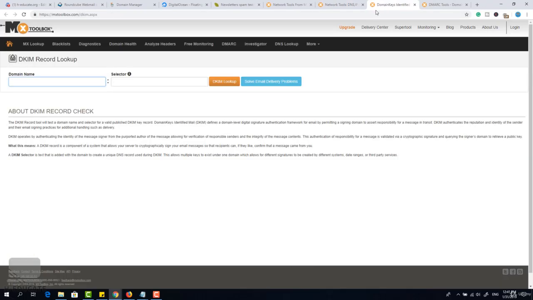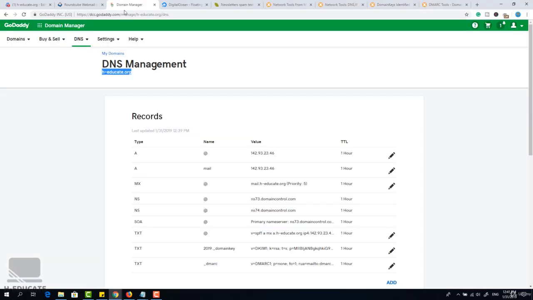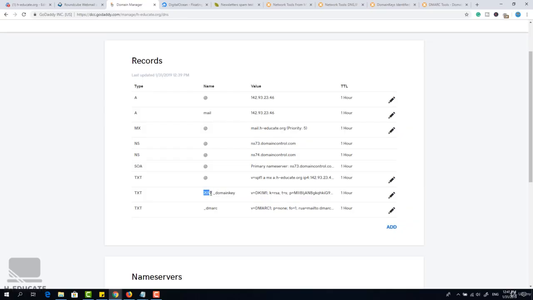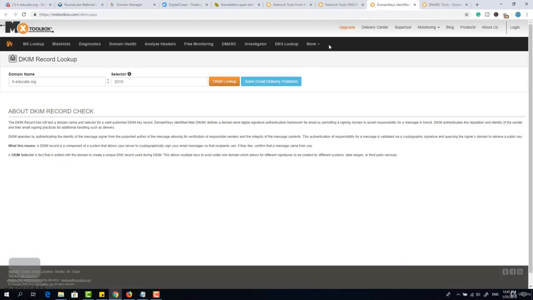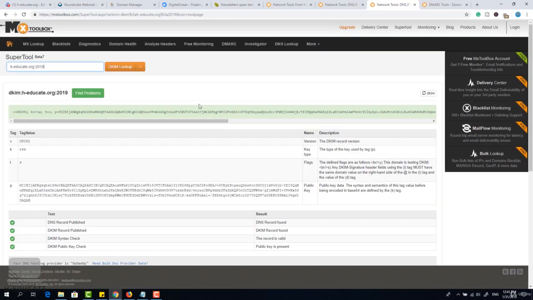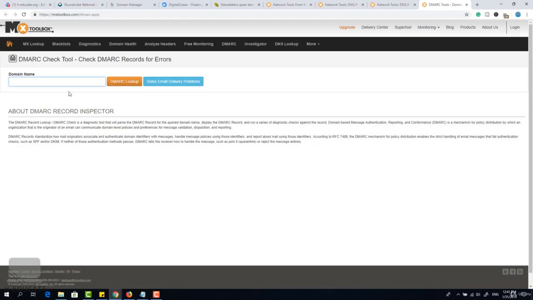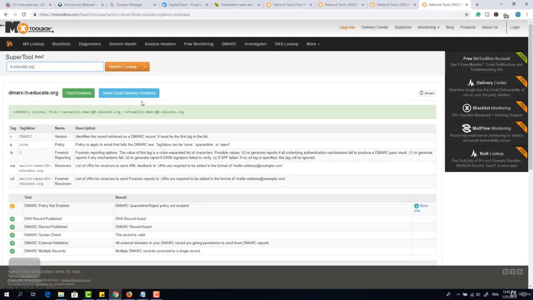Let's go to the next one, which is DKIM. Enter your domain name here and the selector is 2019. Why is that? Simply because you can see here is the selector 2019 in my DKIM record. So let's check it. DKIM lookup and let's wait. And awesome, you can see this also the DKIM is here and everything is fine. You can see the value of each one and the key and everything. And then we have the DMARC tools. Let's paste the domain again and click on DMARC lookup and awesome. So the three records are set up and everything is nice.